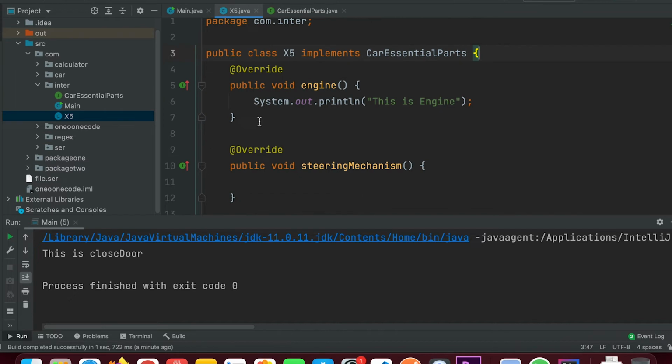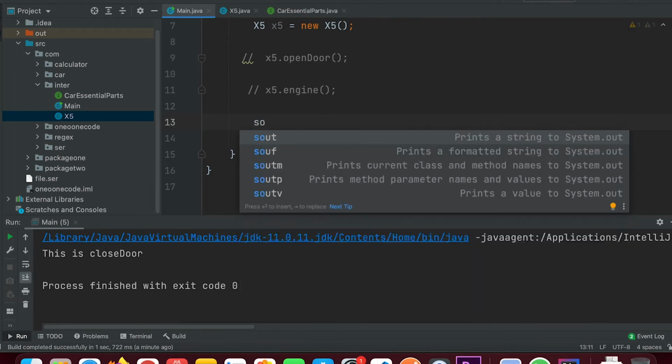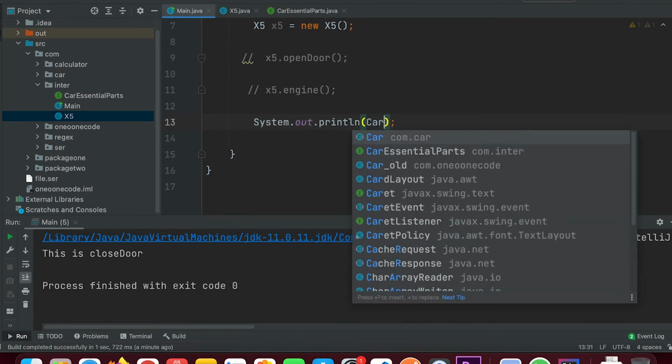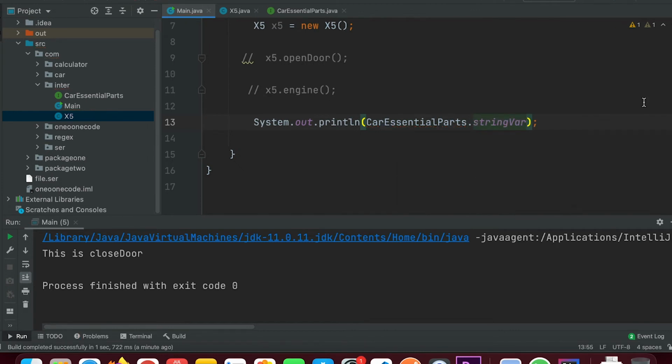And I mean by static, public, final that you can call it here as we call a method. So let's print something and say car essential parts dot string var. Now if we run the project, we're gonna get the value.